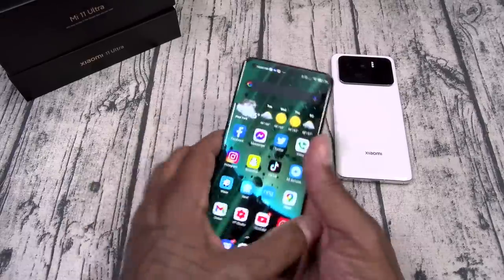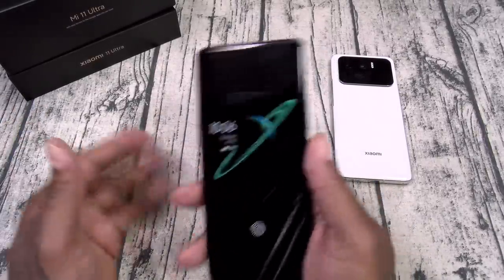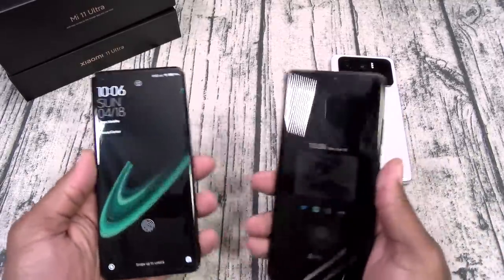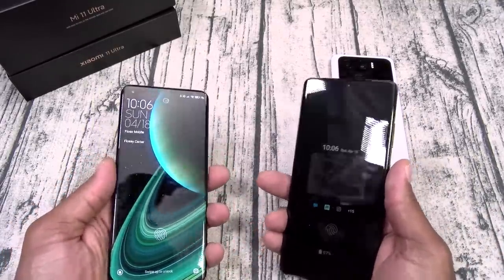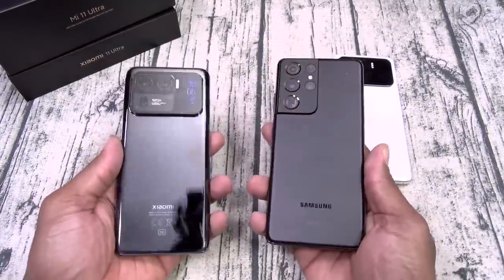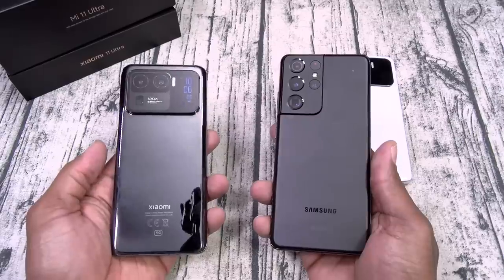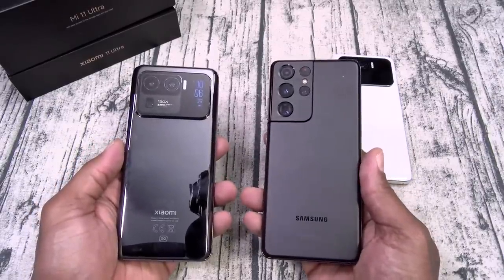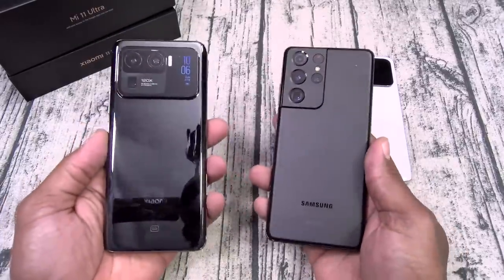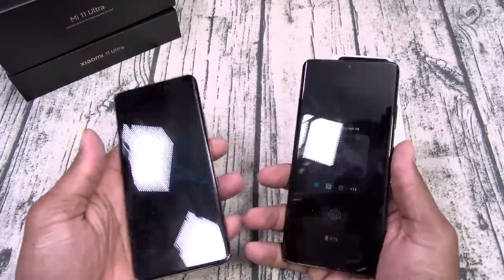Next. Super wallpaper. All right. This is another thing that I like. Now, of course, I know some of you are going to say, why am I turning this into a Galaxy versus Mi 11 Ultra video? Because these are the two phones out right now. If you're into Android, these are the two phones you want. The OnePlus 9 Pro, Oppo Find X3 Pro, you know, these are the two heavy hitters right now. So it's only right that I show you the differences.